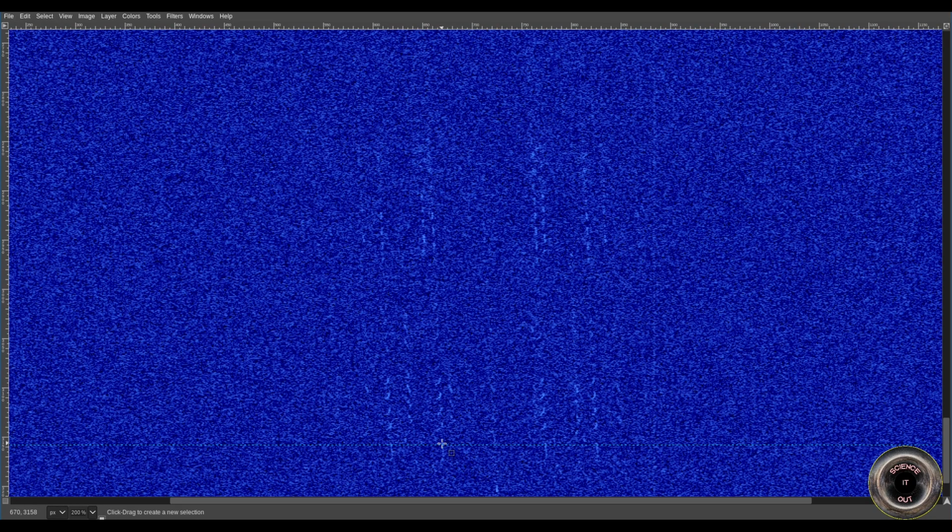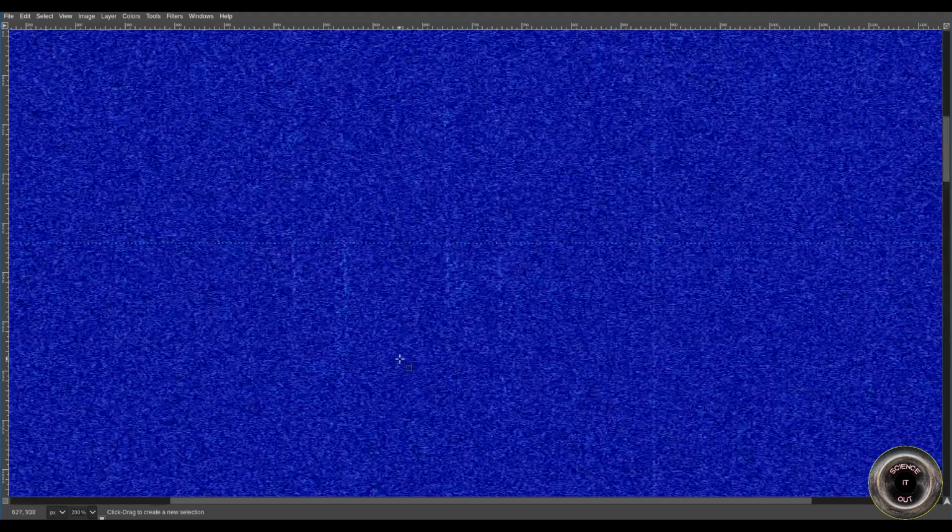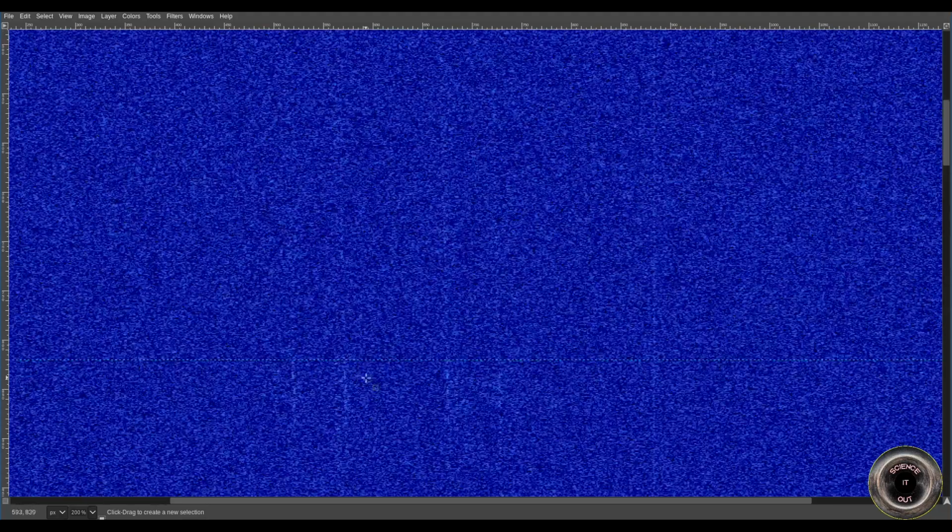So this left one is at pixel 670. You can see it in the bottom left corner. And this one here is at 774. Okay, so let's move to the upper line. Here we have, it's barely visible, but we see a line here and here. So here we have the spectrum at 571, and here it is at 675.